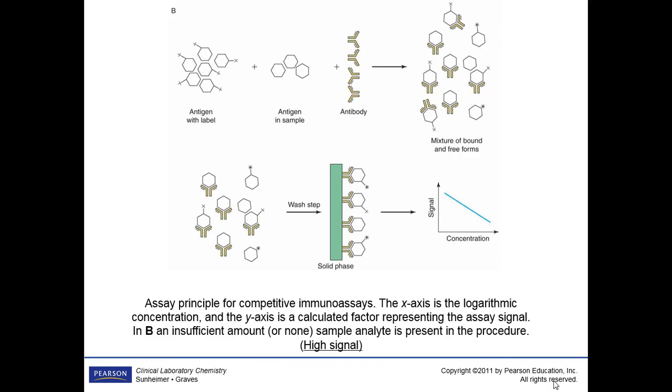This is showing you the same thing. Here's my flag and my patient antigens. Going to attach to these antibodies on this solid phase. Okay, competing, and then wash away these surplus, and that's surplus patient and flags. This one, 3 are flagged and 1 is patient. That's going to be a high signal because I have a lot of flag attached. Means I have low patient. Same thing, inversely related. High signal means low patient. Okay?